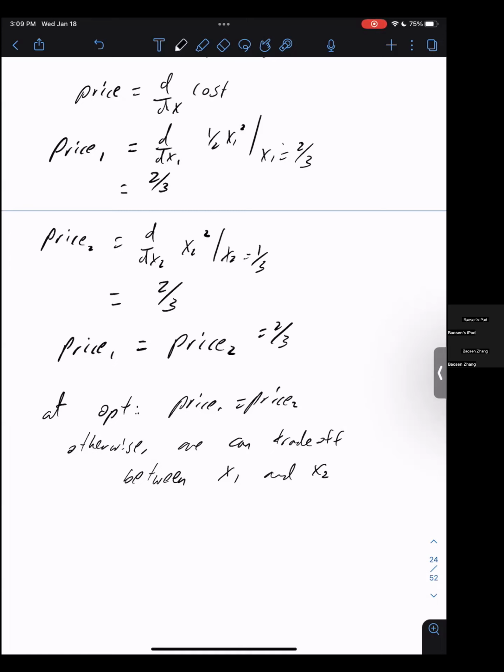So that depends on the marginal cost. If the marginal cost is different, then you can always decrease one, increase the other. Okay, so you're looking at the partial derivatives. If the partial derivatives are not equal to each other at the optimum point, right? Think again, even with cross terms, you can extend this into a Taylor expansion. You have a linear term that's the partial derivative times something. So if the partial derivative is not the same, then there's always some direction I can go to make the entire function value smaller. Any other questions about this?